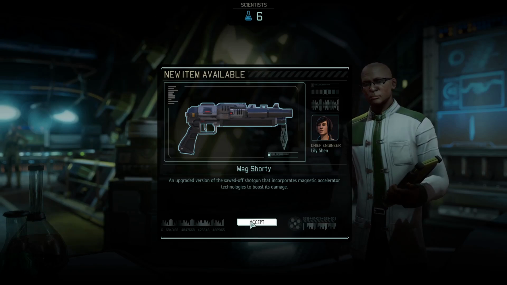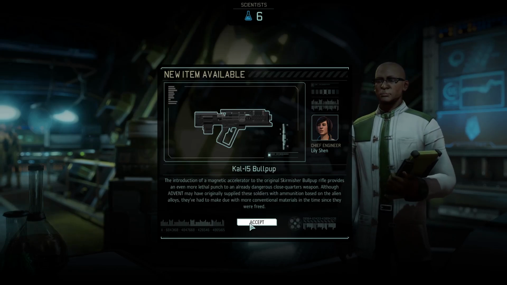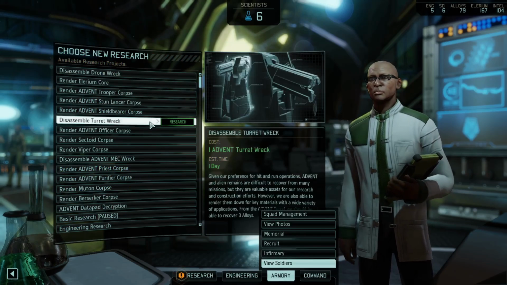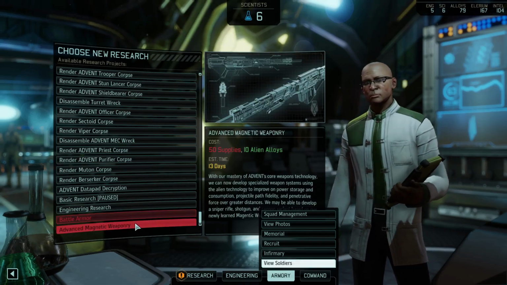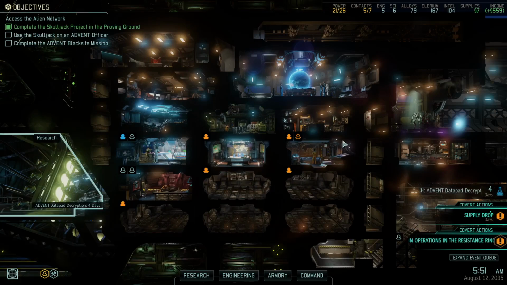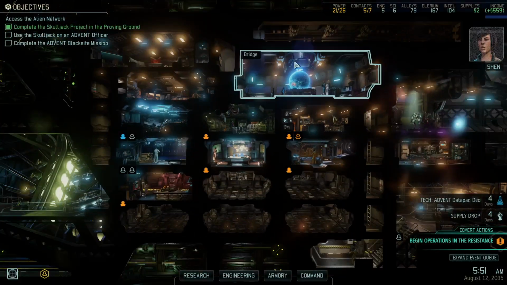Upgraded the weapon of the sawed-off shotgun, the Gauntlet Mark II. That's for our technicals. Better rockets, advanced grenade launcher, mag pistol, Cal 15 bull-ups, mag rifle. Good stuff. I'm getting to a point that our research now, the only one that I can do is needs supplies. So we're gonna do some decryption and get more intel. Now I don't have anyone working here, but again, out of supplies of anything, but might as well do the rescuing round.